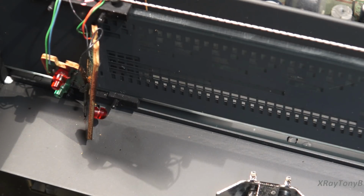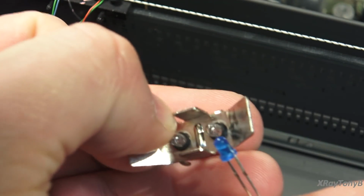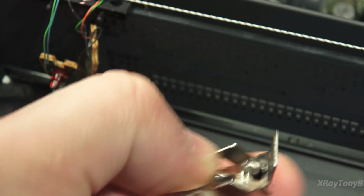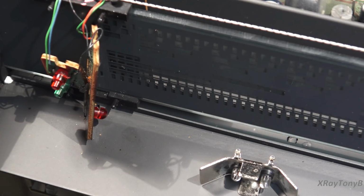But see, I'm thinking something like this. If you look at this LED, it's very, very similar in size. See there? Almost identical. So I think I have some of those in white and in warm white, but again, I'm not sure what I'm going to do. But I'm going to look at the schematics now.